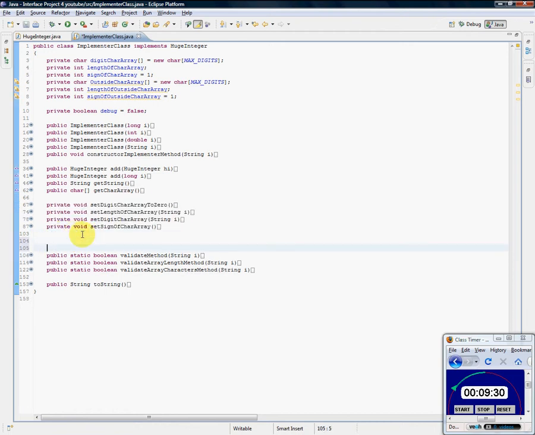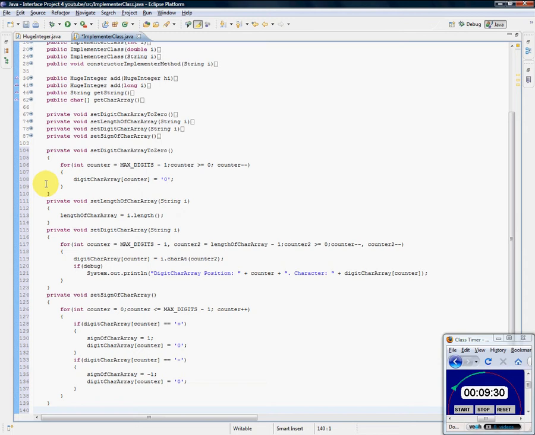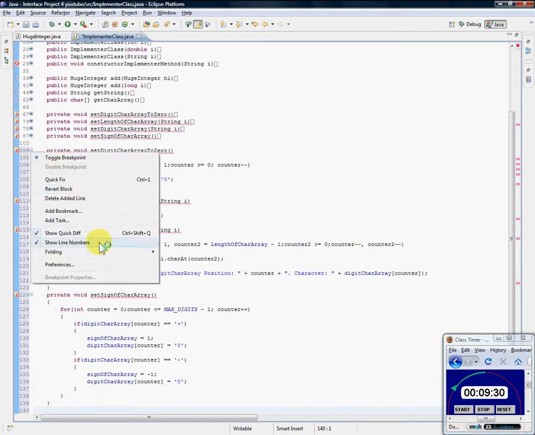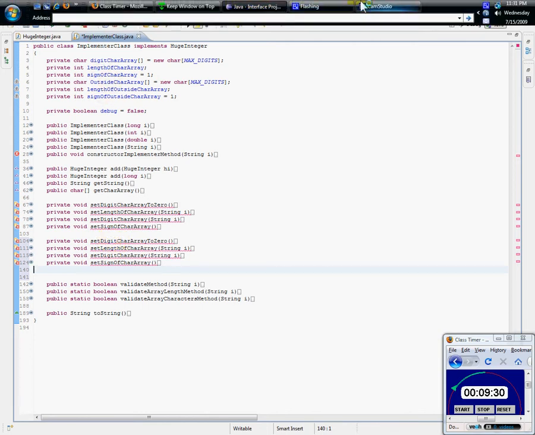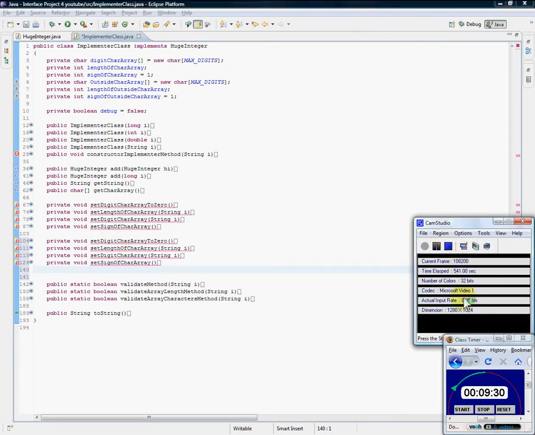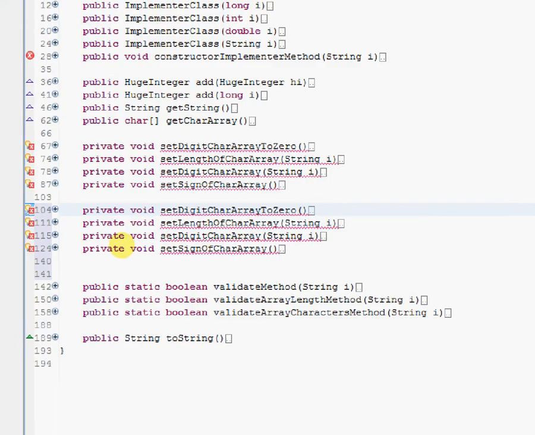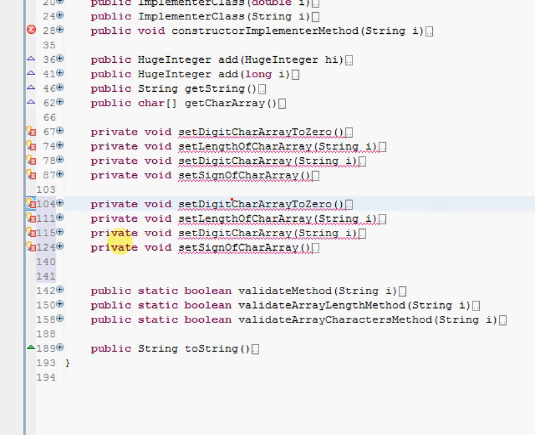So let's see, collapse all. See if we can name this successfully. You know what, I'm not even going to trust Control F. I'll just copy and paste over again. Alright, I'm about to run out of time right now, so by the time I come back, all I'm going to do is change these chars here to outside char. That's all I'm going to do. See you in the next video.